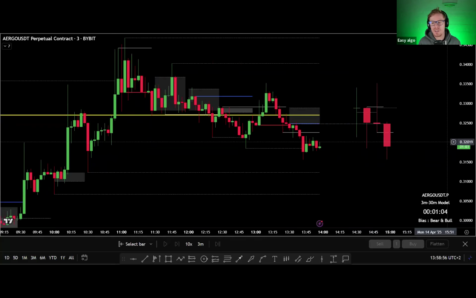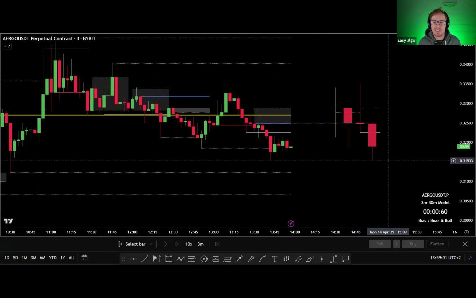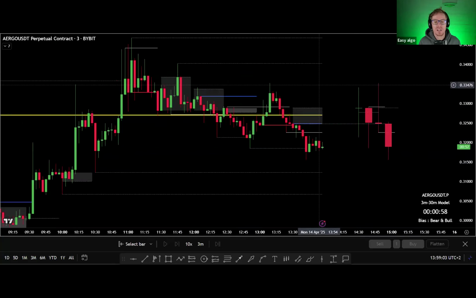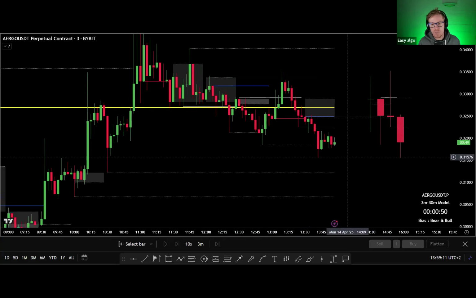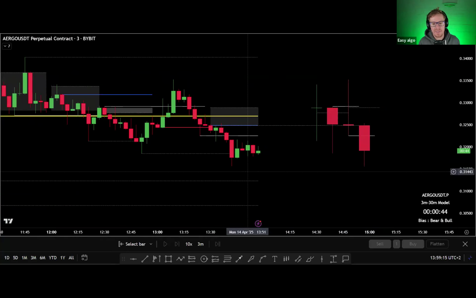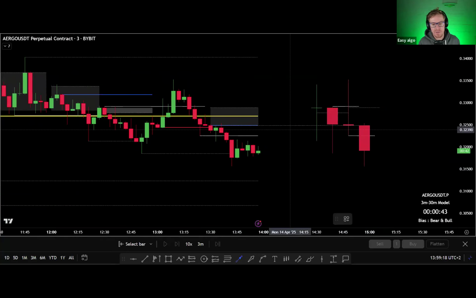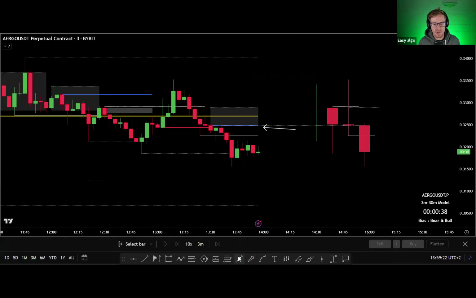We've got a break to the downside. Okay, this is our 30-minute high time frame because we're on the 3-minute chart. So it's a very small scalp that you'll end up taking, but it just showed a very easy method to enter the trade. And once again, we got another bullish scenario detected over here. So here's another bullish CISD, which can become an invalidation point. If price breaks above this bullish CISD, this could invalidate our position.